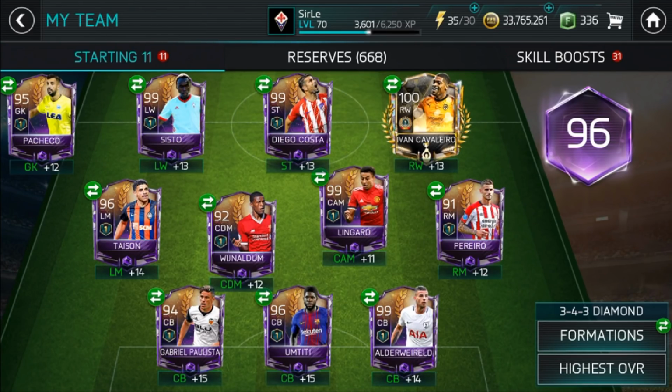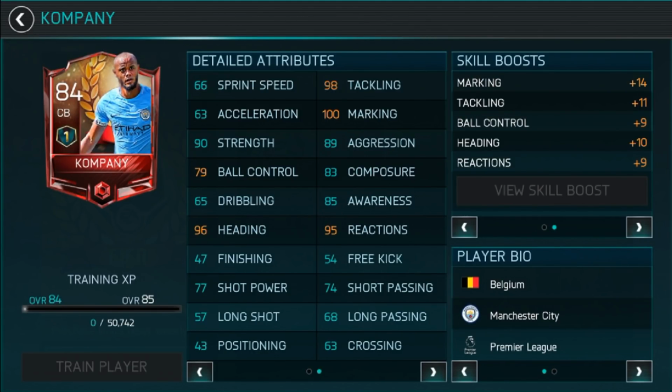Out of those center backs, I would recommend getting Alderweireld because he comes with great acceleration and is also boosted with his skill boost. Umtiti is faster than Gabriel Paulista, so consider getting Umtiti over Paulista. Taking a look at other center back positions, you also have Company, 84 rated. He has 66 sprint speed, 63 acceleration. That is very slow in my opinion, so I wouldn't recommend getting this center back because he's not that fast.